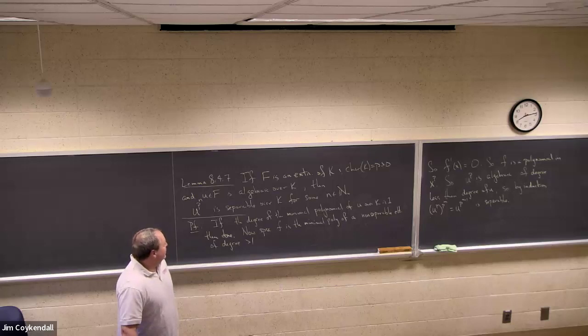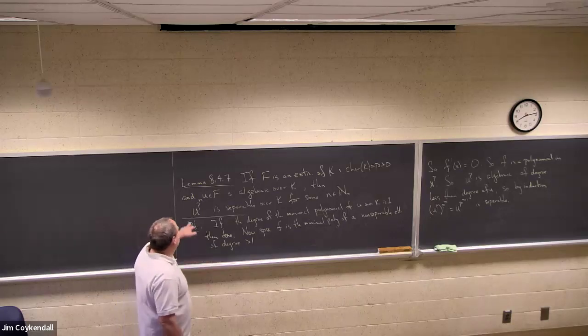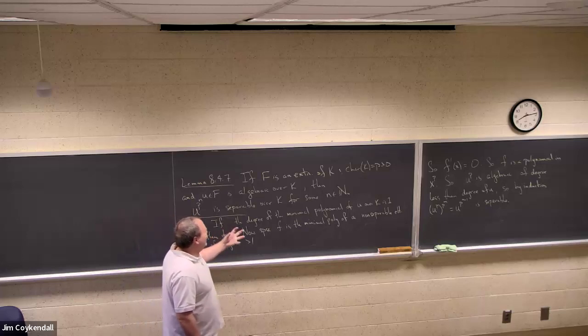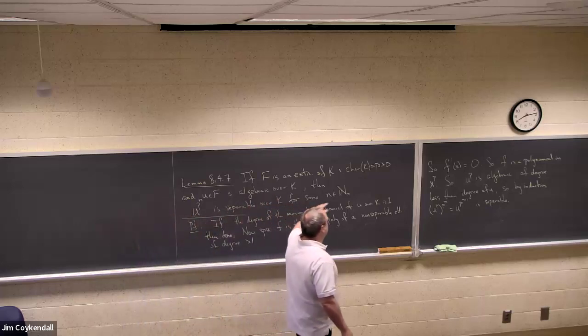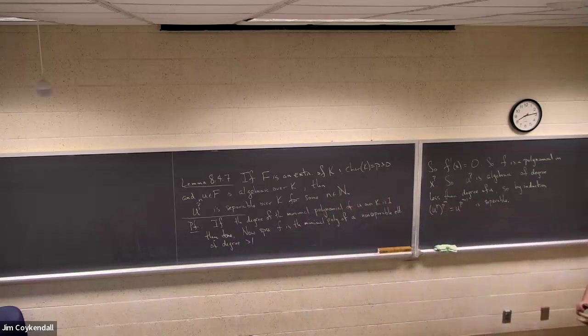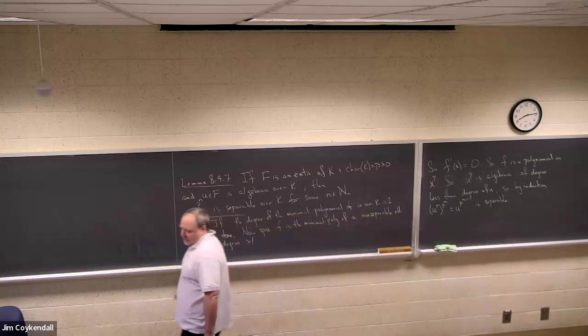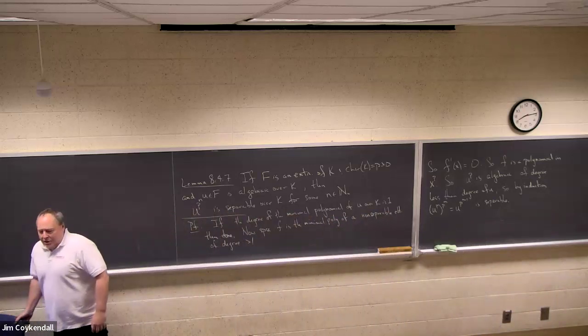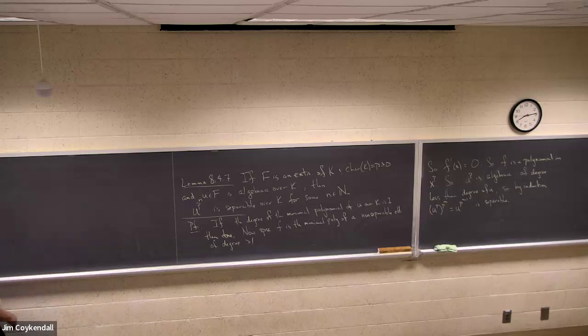This is kind of nice because what this says is, in a certain sense, if you have any element that's algebraic over K in characteristic p, you can sort of clean it, right? You can take it to a large enough p to the n power so that it's separable. And this will be useful in the next theorem.